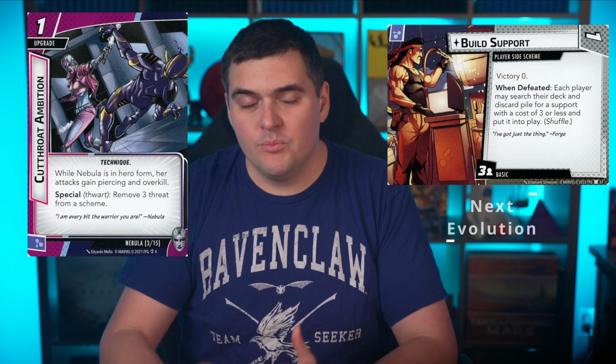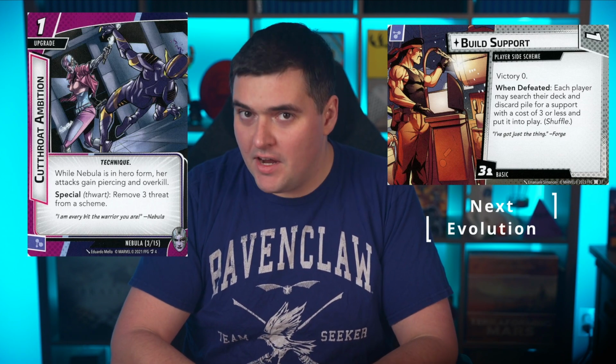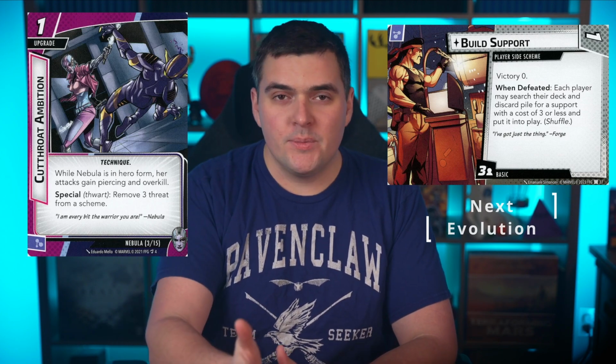But what I like now is that we have player side schemes, and player side schemes gave Nebula a fairly decent boost because 3-threat from a scheme is that threshold for the majority of our player side schemes in the game. So we can put the player side scheme out, not actively thwart it for that benefit, but know that once we are able to trigger this forced response, we can clear an entire side scheme. And then at that point, we can get the full utilization out of this 3-threat removal. Nebula is a big fan of these player side schemes.